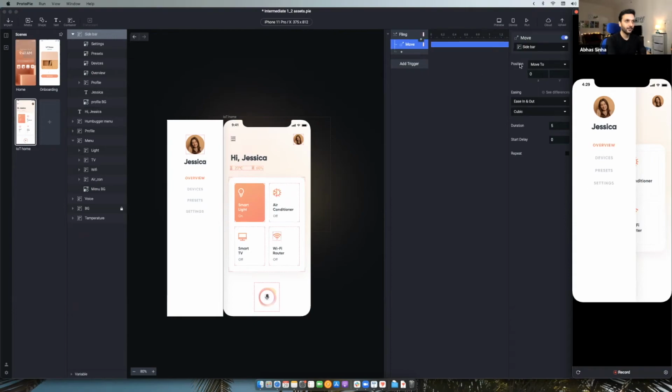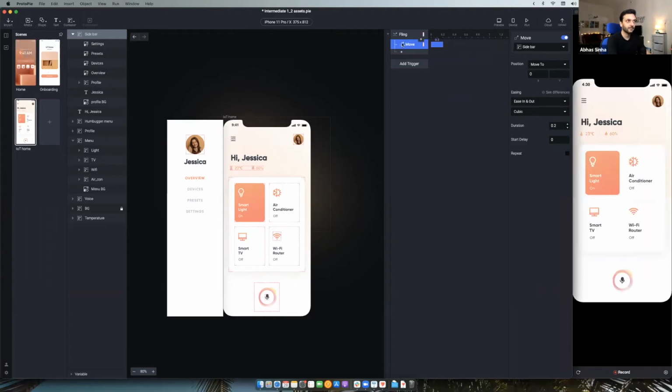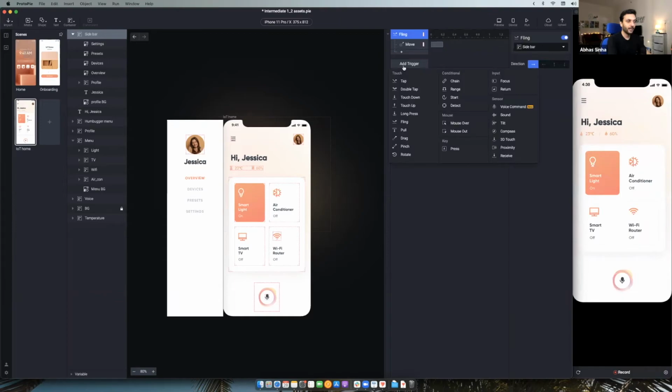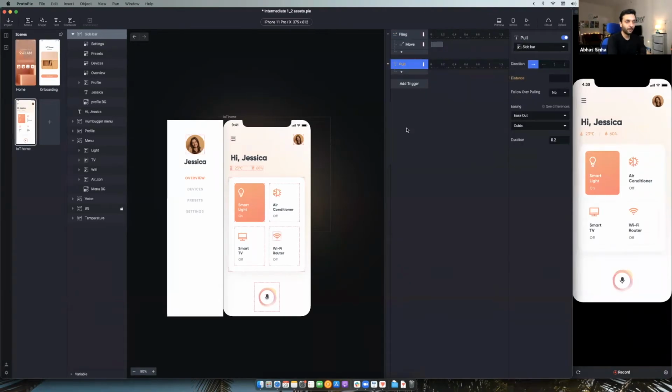Okay. All right. So now that we have that sorted, let's look at the other two models that we can use. So I'm just going to add one more trigger, and this time I'm going to choose pull. So what does pull do? I want it to happen on the sidebar, yes. I want the direction to be from left to right, that's also correct. There is a distance thing that it's asking me for. I wonder what that is, and we'll talk about that really quickly. And let's see what these different things do.